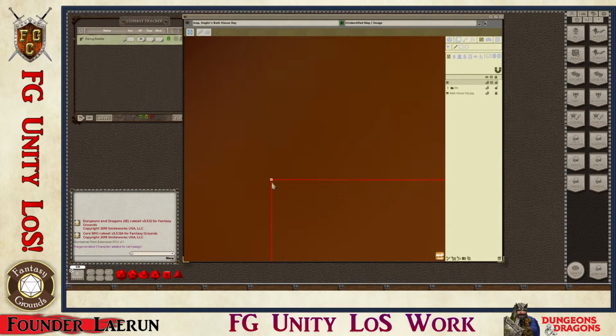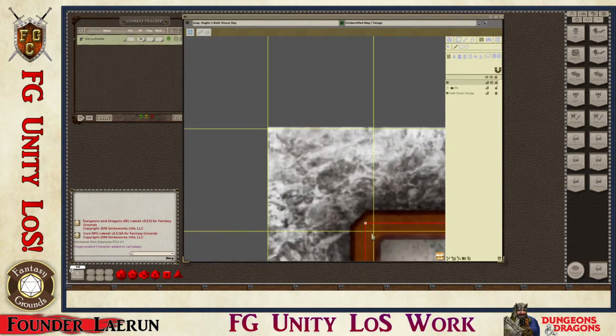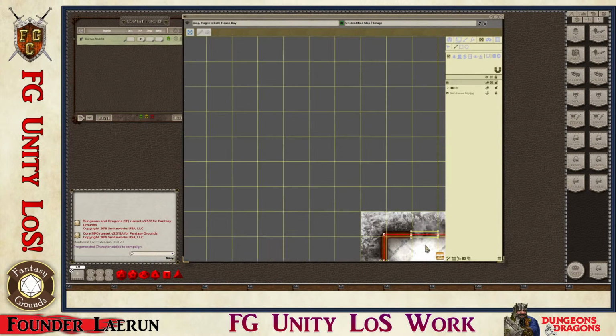Sometimes when you're doing this freehand, you will be off a little. You can actually go in and select it and join. But for the most part, if you just do it with the arrow keys, it should be straight.